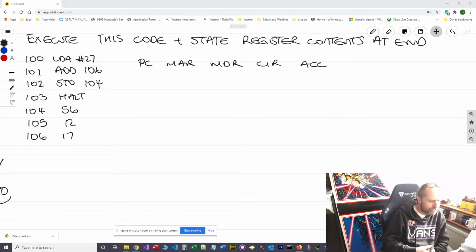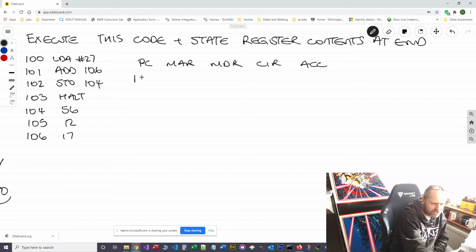So I'm going to run through this quite quick, otherwise it's going to take a while, but I'm just going to run through the fetch execute cycle. I'm just going to be the control unit. So I'm thinking like a control unit. So this program starts at 100. So what I'm going to do is set the program counter to 100. Ideally, I should have said that, oh, the PC starts at 100. But you can infer it from the program we're about to execute.